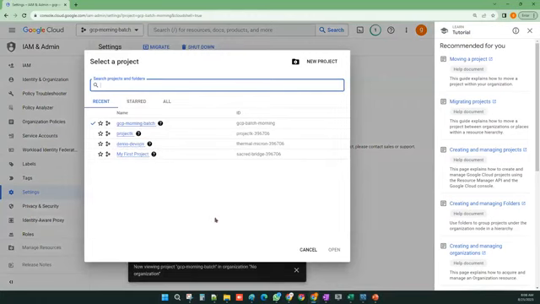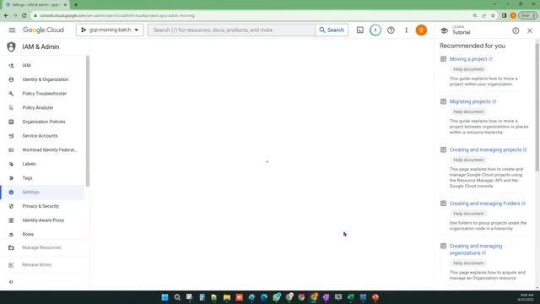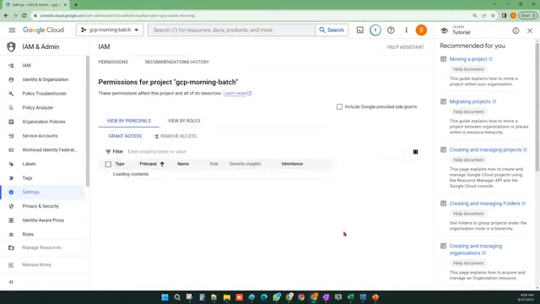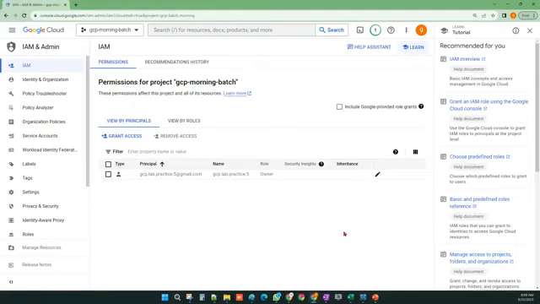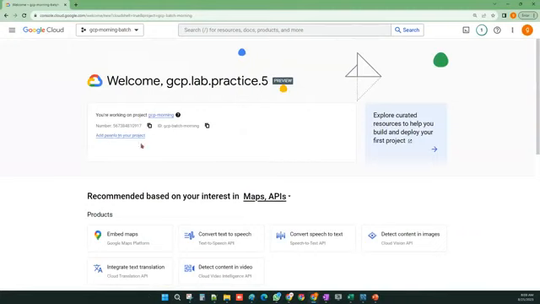So this way you can create your project using three things. One is project name, project ID, project number. Project name is a user choice and can be changed later. Project ID is a user choice, cannot be changed later. Project number is a Google choice and auto assigned properly. It cannot be changed. Okay, so that is what it is. Okay, hope you got now how we can create a project.